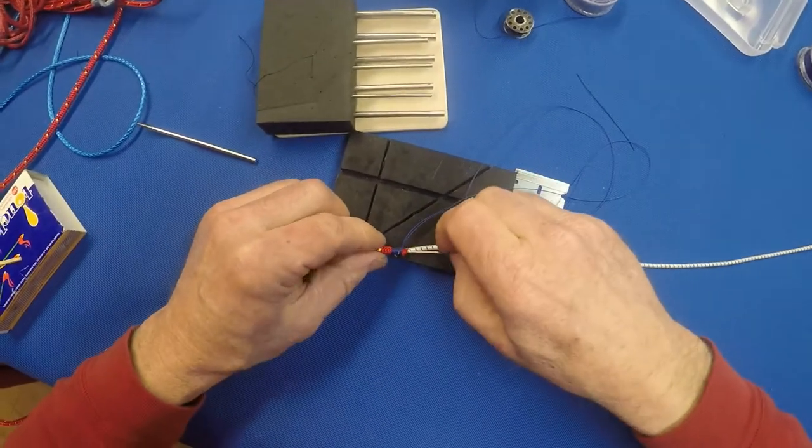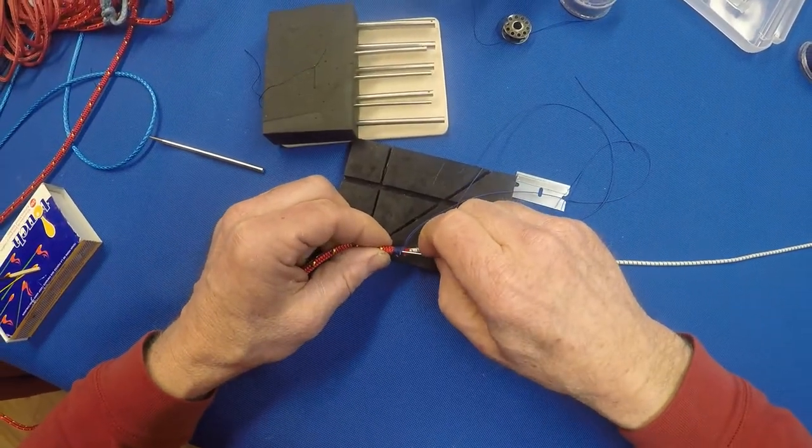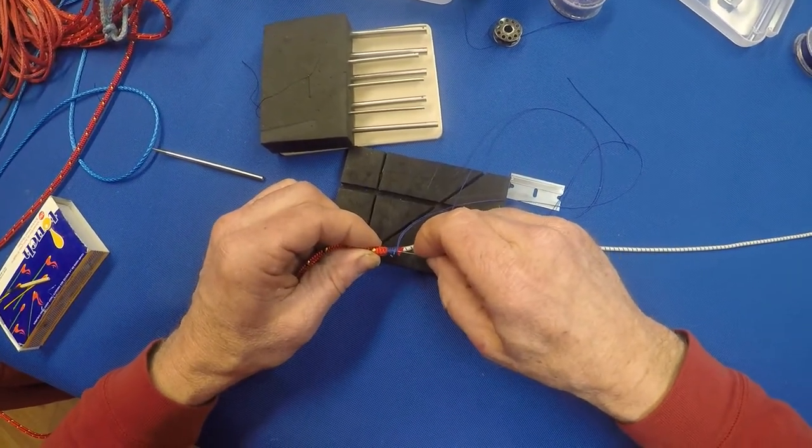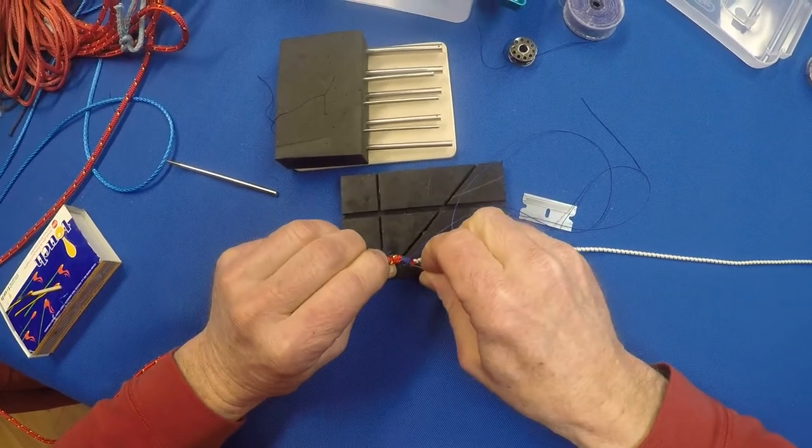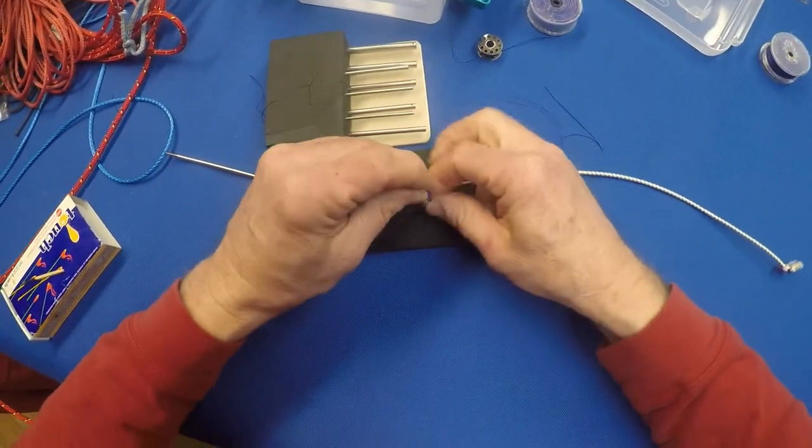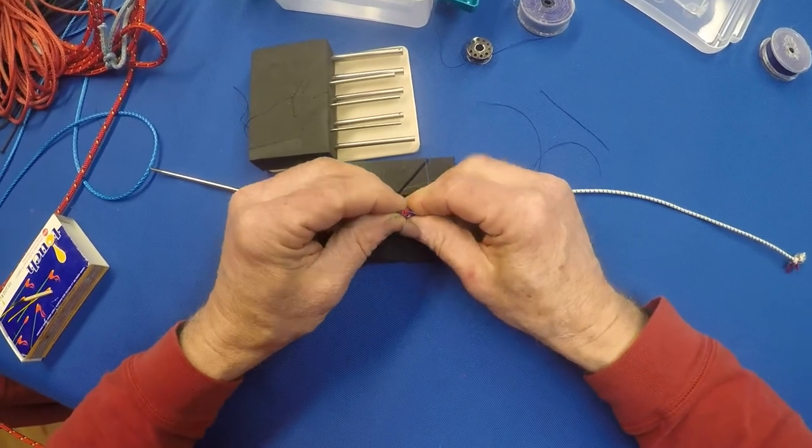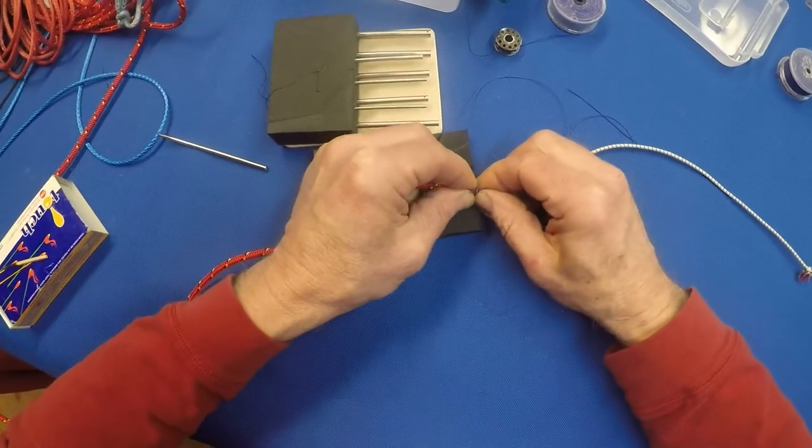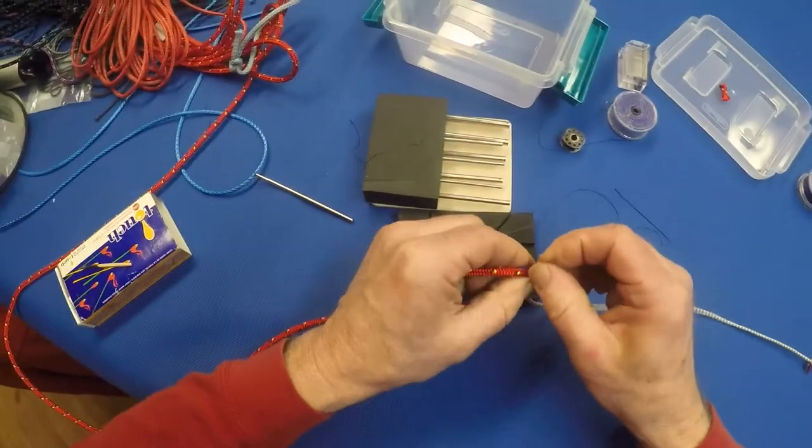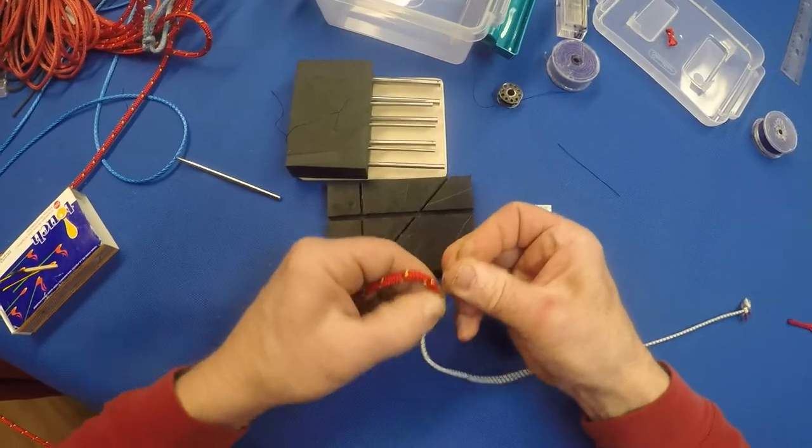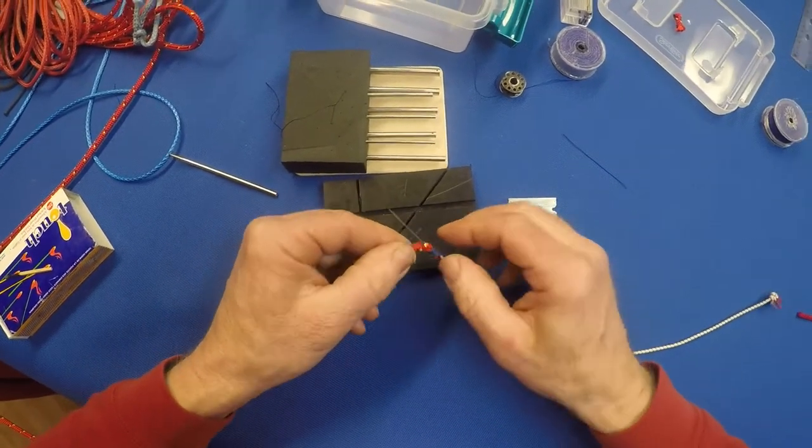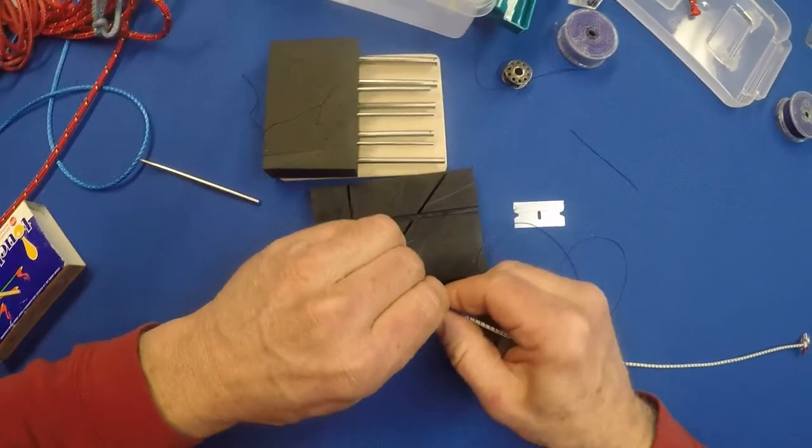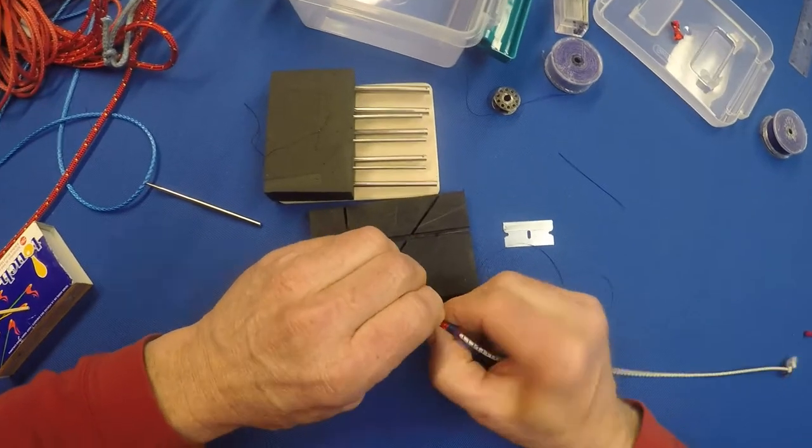Now to finish this off, I'm just going to tuck this, go back in here, just slide it up underneath here and go back through the line. I guess we've got a little bit of the bungee here. Okay, it's coming through. It's hard to get a hold of that needle.